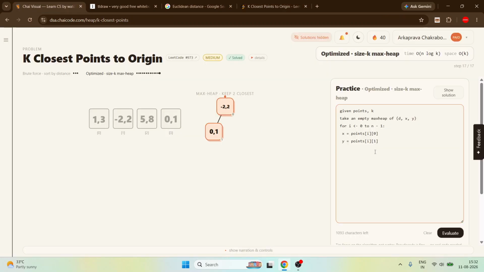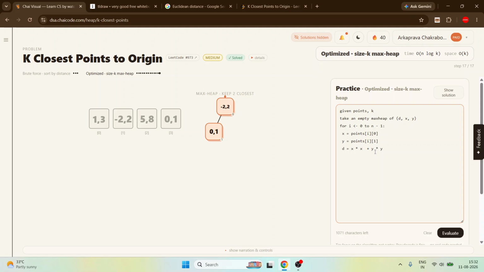Now our target is to calculate d, which is nothing but simply x into x plus y into y.